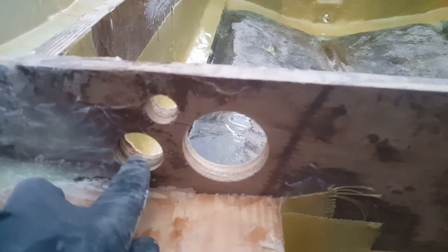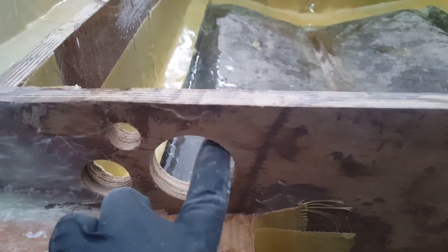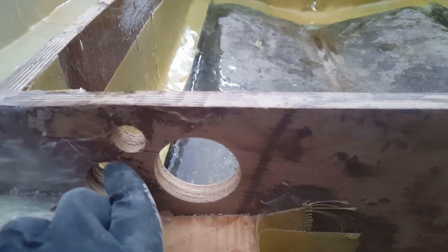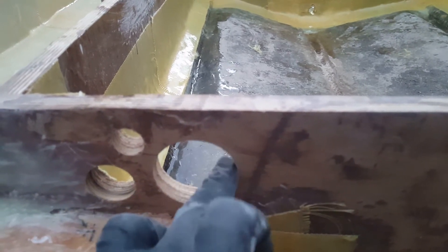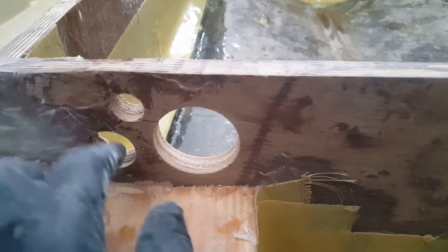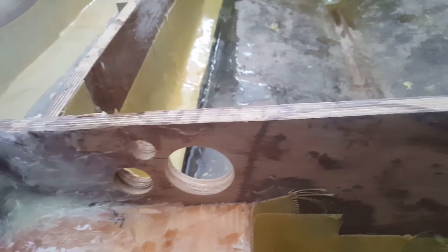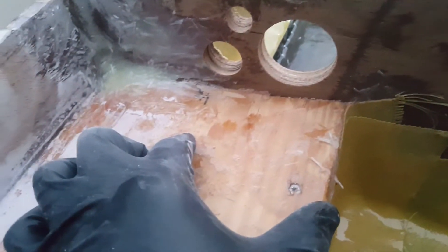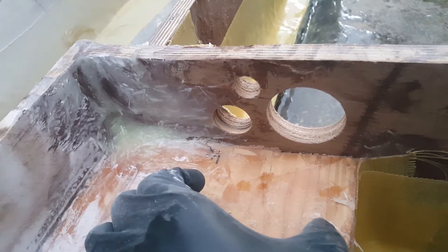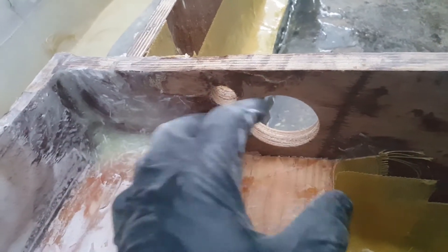You can see our holes: we've got the main filler at two and one-eighth, then one inch, and then the part that goes to the carburetor at three-quarters. I'll go ahead and sand the grain in here along these edges to make sure we've got nothing but smooth edges. Then we're actually going to seal with epoxy — not the thickening compound, just straight epoxy — to seal this end grain and make sure no water that gets in this area rots the wood. We also have all the lines routed along this engine mount, and eventually we'll take a zip tie and capture them all together as they come out, so they hold together as one and there's not a lot of bouncing inside this little area.